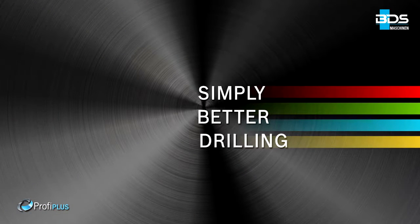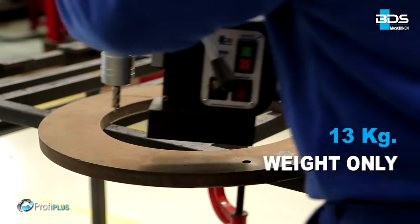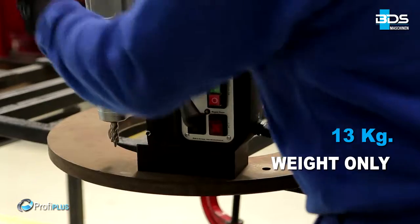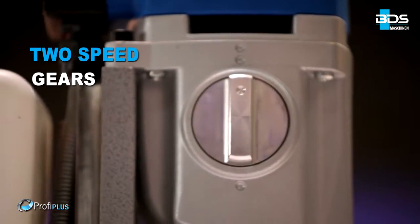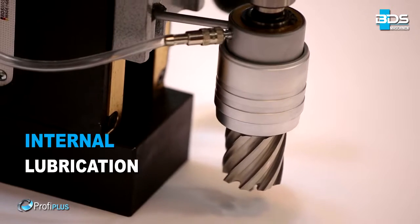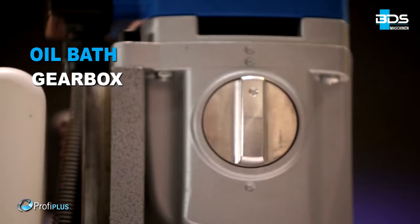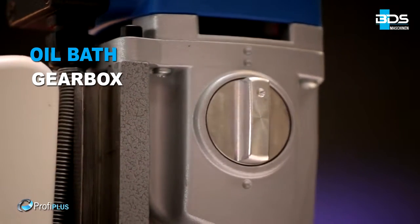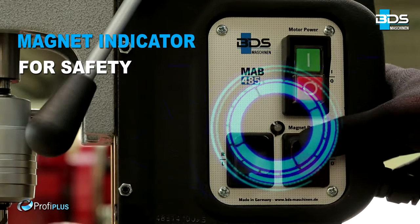Simply better drilling. Powerful 1150 watt motor. Unbelievably lightweight. High performance, 2-speed gears. Permanent internal lubrication. Unique oil bath gearbox. Intelligent magnet indicator and safe switches.